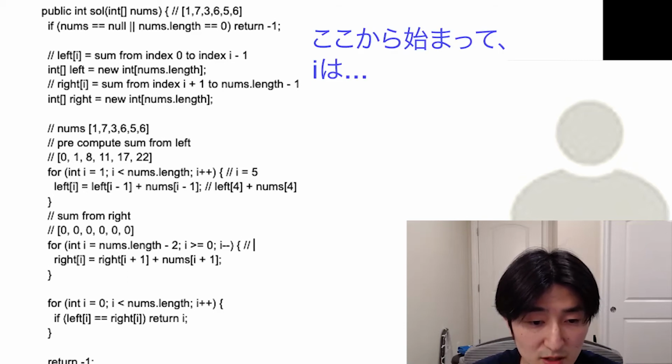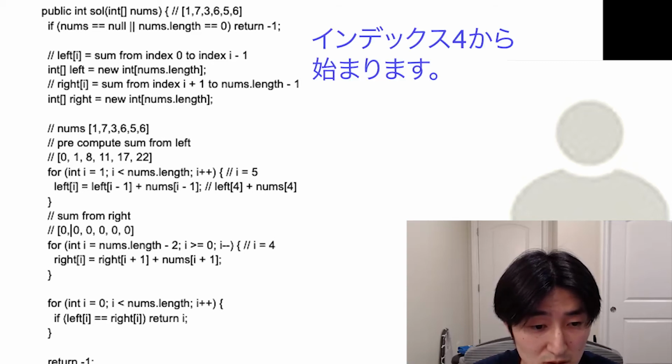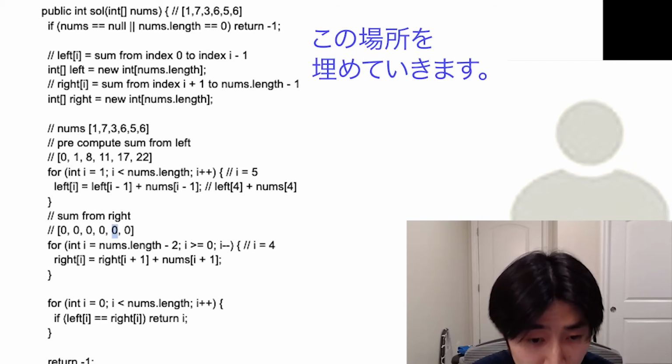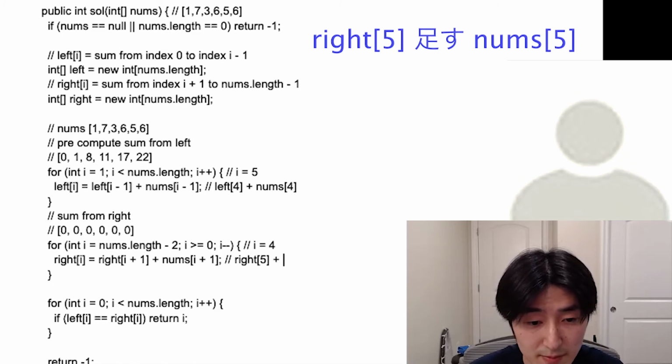Now starting from here, i equals length minus 2, which is 4. So starting from index 4, filling this one. So now here, right 5 plus nums 5.